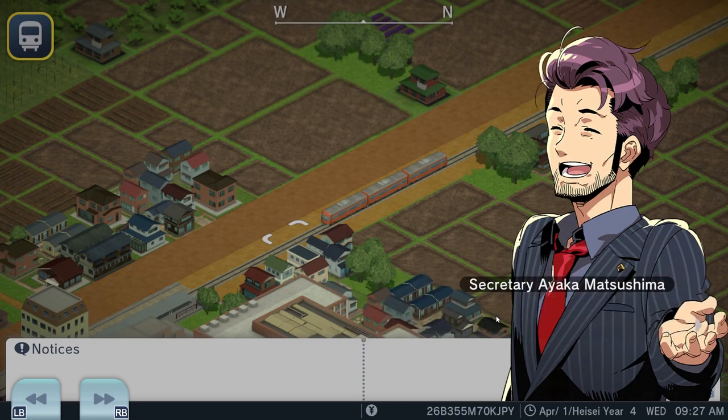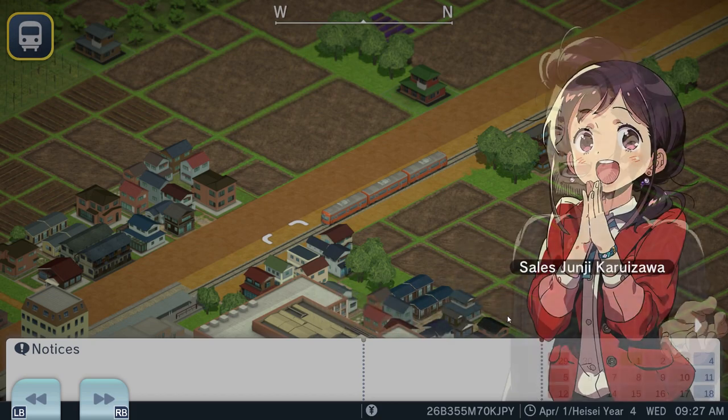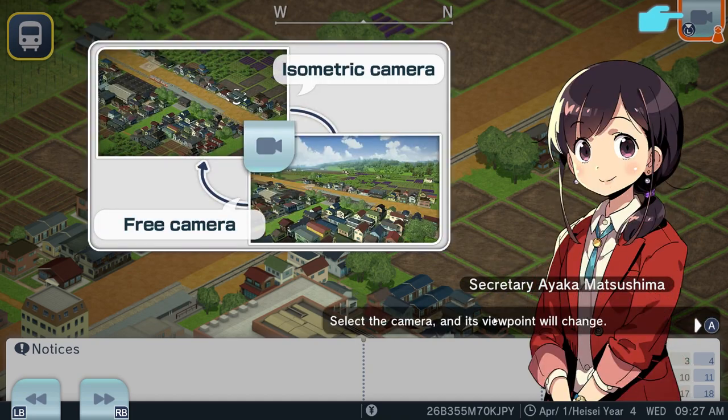Okay, so we're going to be told nothing. This is just introducing Junji here. That's literally it. Some of these characters pop up and just say, oh, hey, I exist. We'll talk later. Very, very unnecessary dialogue in this game.